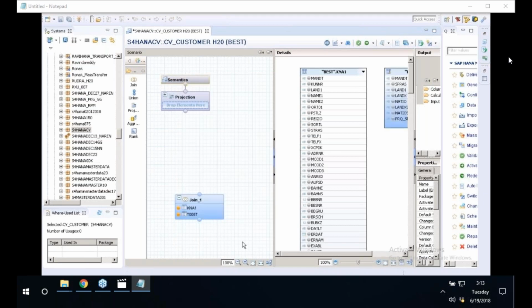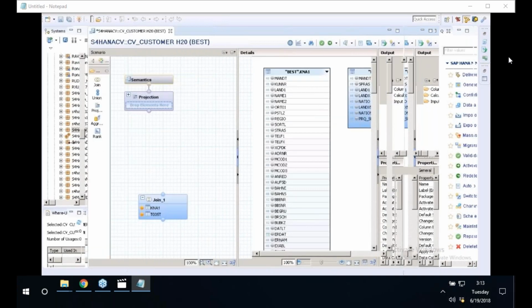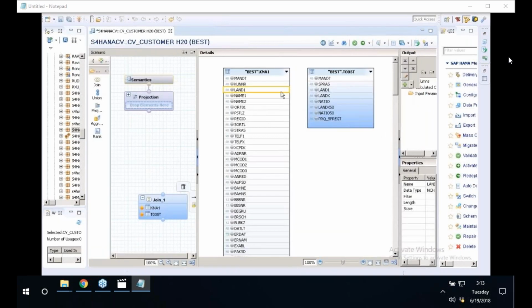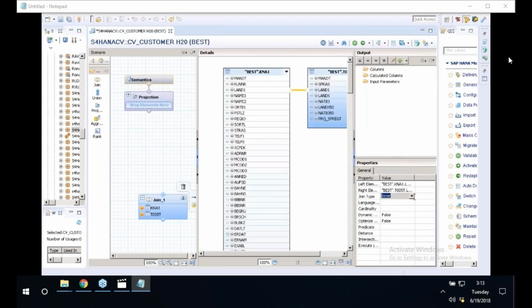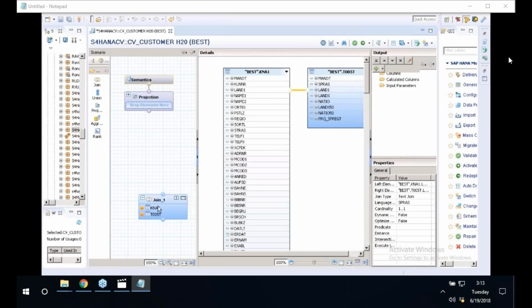So I've taken a join. This is nothing but a simple join. Quickly, I'll join both these tables, land 1 to land 1. Once we join both these tables, I'll use this join as a text join. Basically, I'm just trying to work on all the scenarios in the assignments so that I can put it in one session. In the join, I've just taken two tables, and I've taken it as a text join.